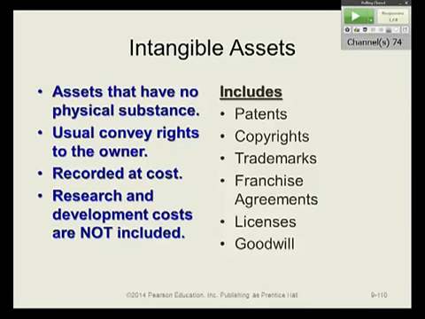We'll talk a little bit about each one of those, and you're not going to be responsible to know that a patent is 20 years and a copyright is 28 years plus the life of the holder of the copyright. Franchise agreements could be any number of years. You could sign a 10-year agreement to sell McDonald's on a franchise. Not worried about that, worry more about the concept.